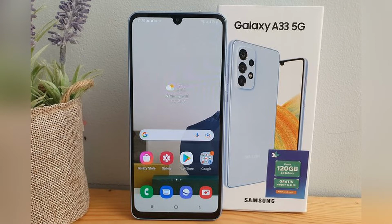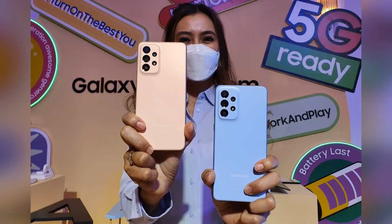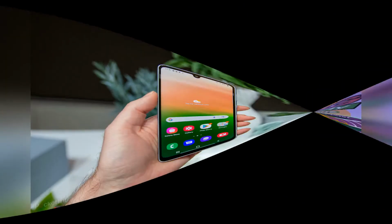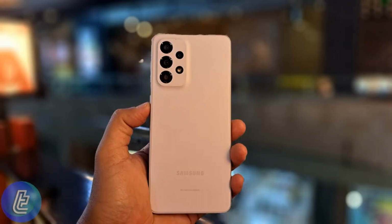The Galaxy A33 5G contains a few improvements over its Galaxy A32 5G predecessor. Aside from the slightly smaller form factor, now 6.4 instead of 6.5 inches, the biggest change is the screen. Instead of a low-contrast TFT-LCD, an AMOLED screen is used. A more modern SoC and IP67 certification have also been thrown in.